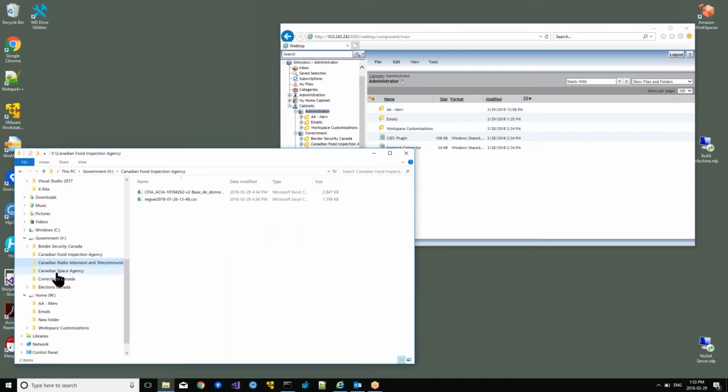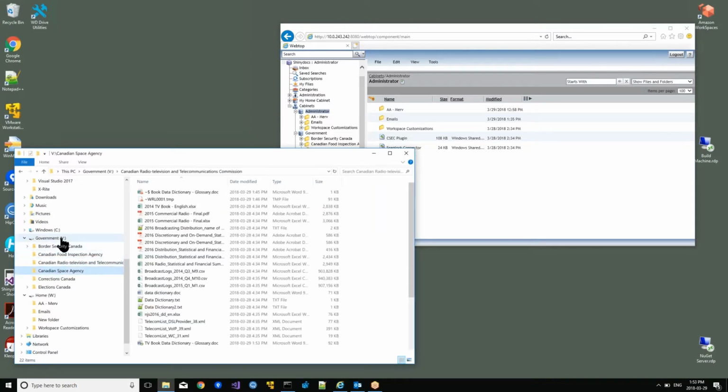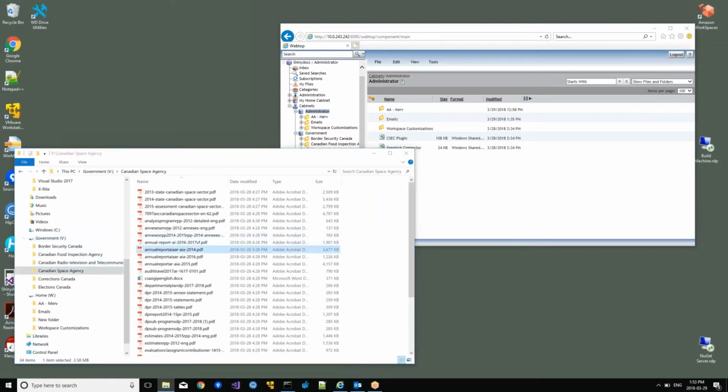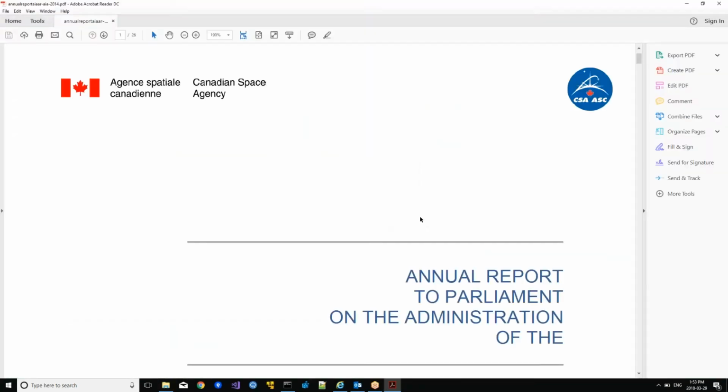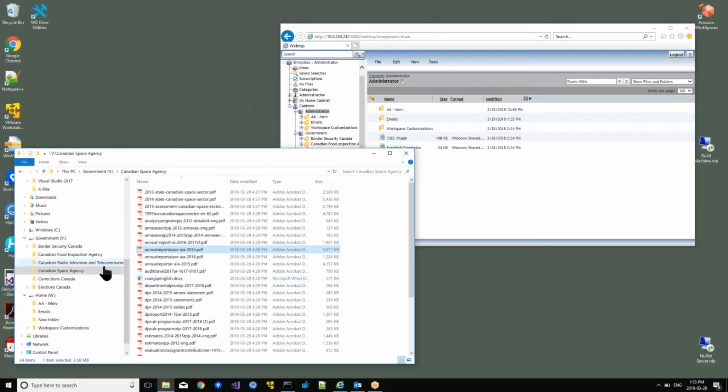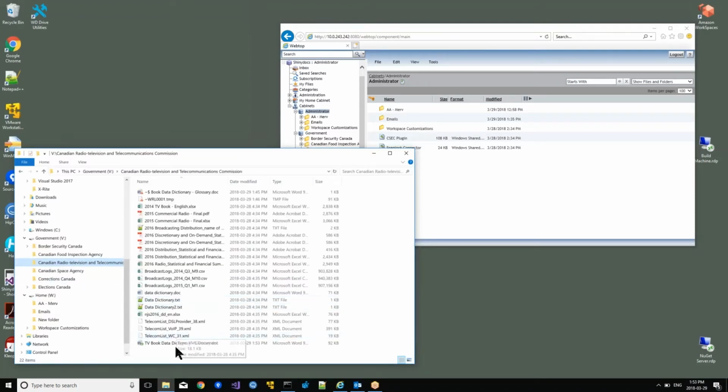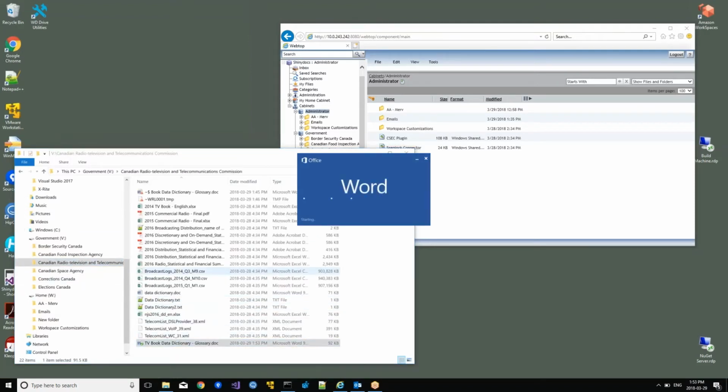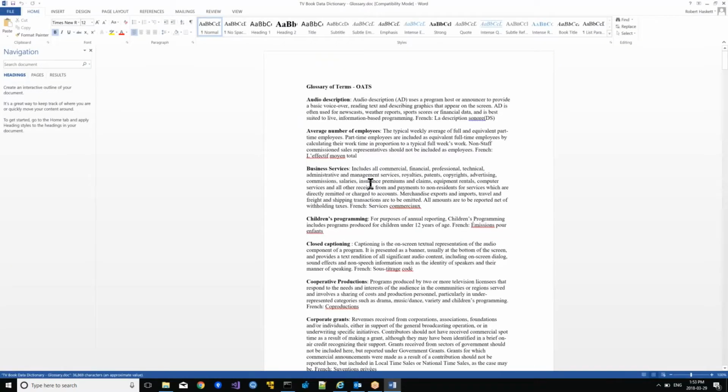You can see that navigation is as simple as clicking anywhere in the hierarchy, just like you would on a normal drive. Files are all accessible, easily opened by double-clicking and reading the file. If you want to edit a file, you simply pick the one you want to edit, double-click on it, and the application associated with that file will open. So you can see I will make a change, save the document, and it is saving directly back into Documentum.